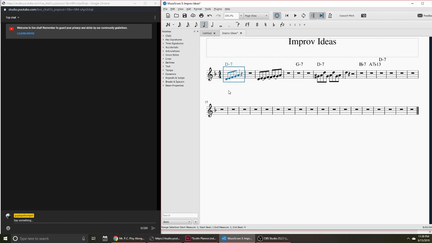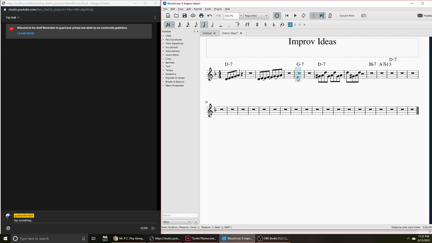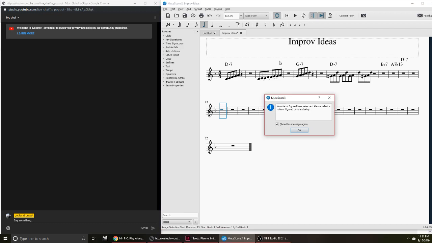So when I get to D7, let's go. So I had one more. Two. So now I have my 5-note idea. I can play that 5-note idea in G7 the exact same way. And now that I have my chorus up here on top, I'm just going to do some independent ideas that I can plug in there wherever I want.